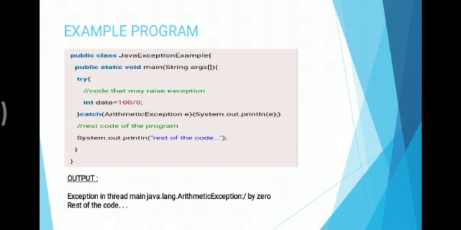The example program for exception handling. So in this, if we see, we have used a try block and a catch block. In the try block, we have int data = 100/0. This causes a runtime error. So in order to handle this, we are using the try block. The output of the program is given below.